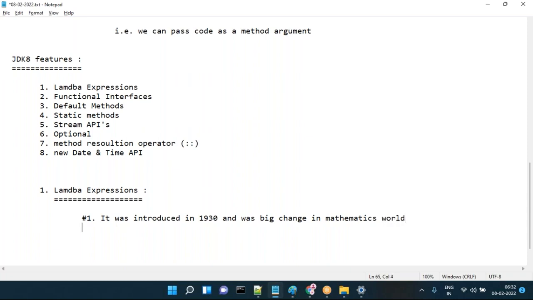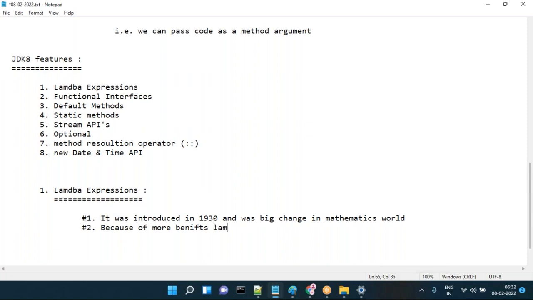Because of seeing more benefits with Lambda, people started using it in programming languages also.